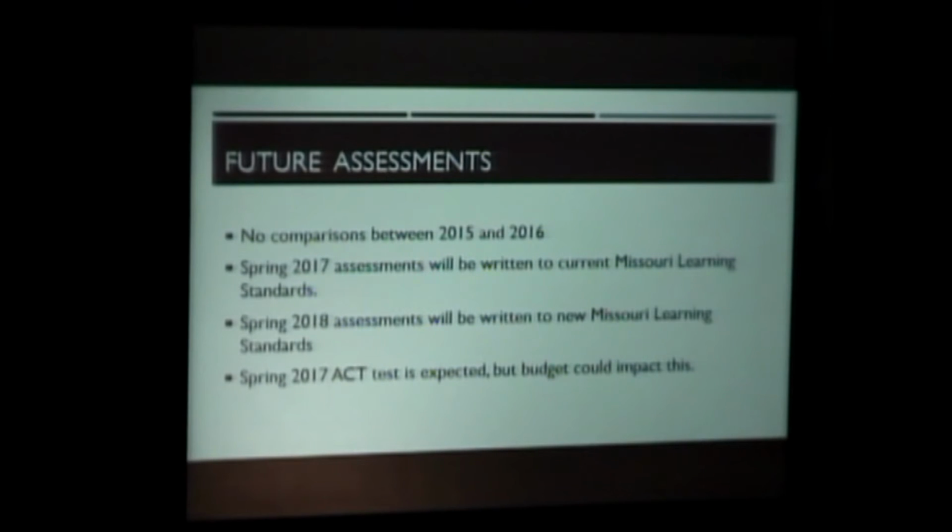So 15, 16, 17, we should take tests written to the current standards. Spring of 2018, we'll have new ones. Not comparable. They say they're not comparable, but they are. Not sure I understand that. But so next year this time, we shouldn't be going through a huge transition again. It should be the final year of the assessment written to these standards. And then we'll be looking to switch over the instruction in our classroom for 2017-18 as we're changing everything else in the district too. So it should fit fine.